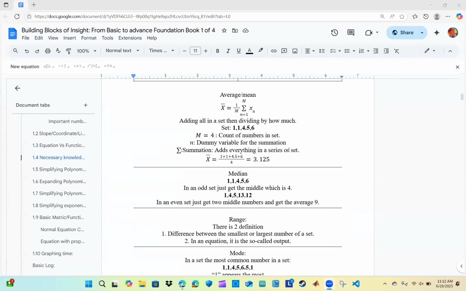Okay, so next part, I fixed it. I'm thinking, should I add steps here? But I think it's kind of obvious what you do. You add it up and divide by four. Maybe, and here we have a set of four. Maybe I should also explain a little bit more here too.